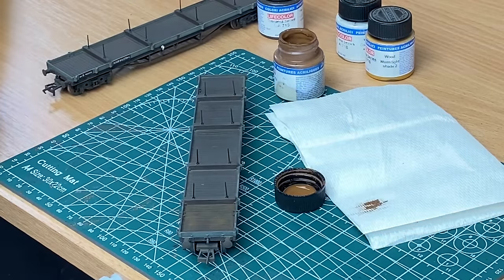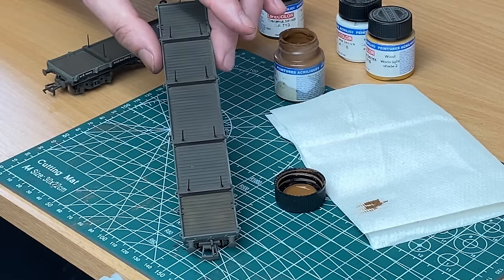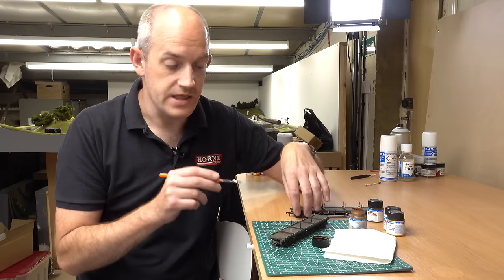It's now not had a huge impact on the total colour of the wagon, but there is now a discoloration to those original factory coloured planks. But this is just stage one. So I'm going to work my way across the rest of the wagon now, get all this deck done with this initial colour, and then we'll move on to the next one.